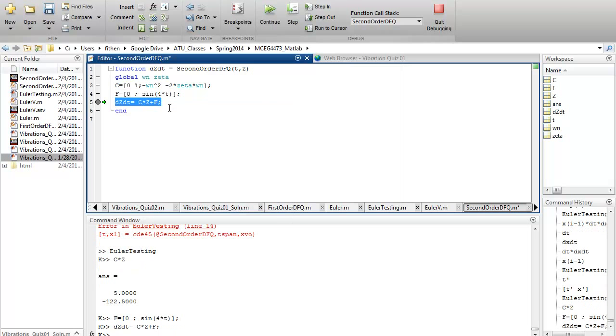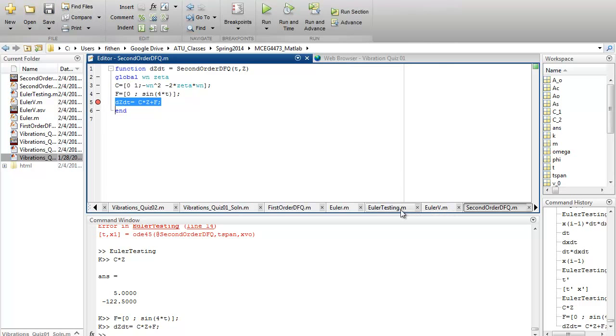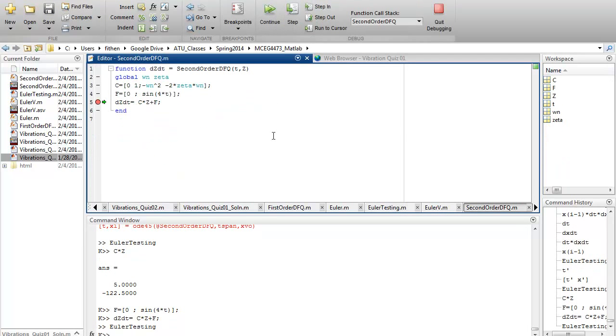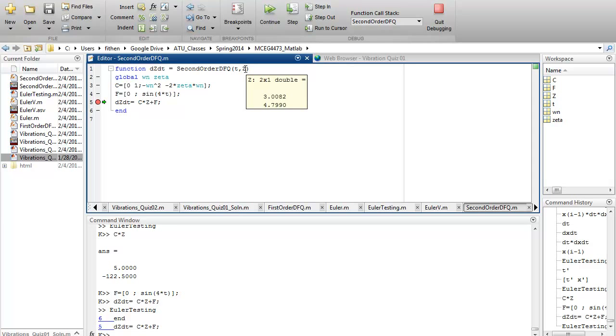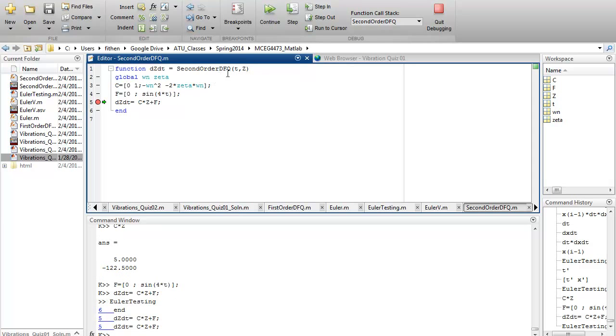Yes, so need to quit it, save it, go back to it. Now I can hit the F10 key and it goes on. Should be able to hit the F5 and it'll return at this particular time that value. And you can see the value of time changing.